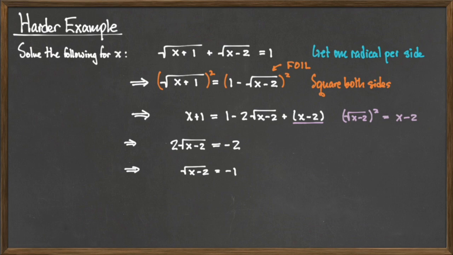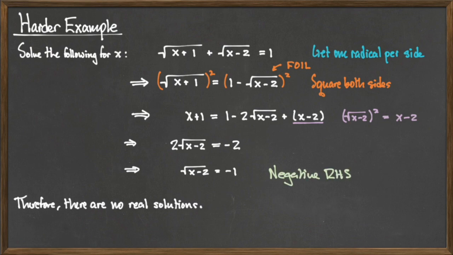Whenever I have an even root of something equal to a negative number, I can automatically stop and say I have no real solutions. But again, if the right-hand side was a positive one, I would have just squared both sides and solved for x like I did in the previous examples. I would check for extraneous solutions and then record my results.